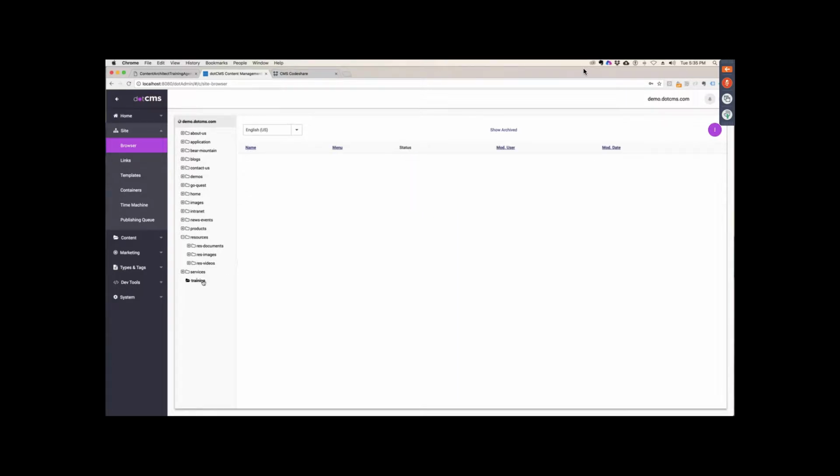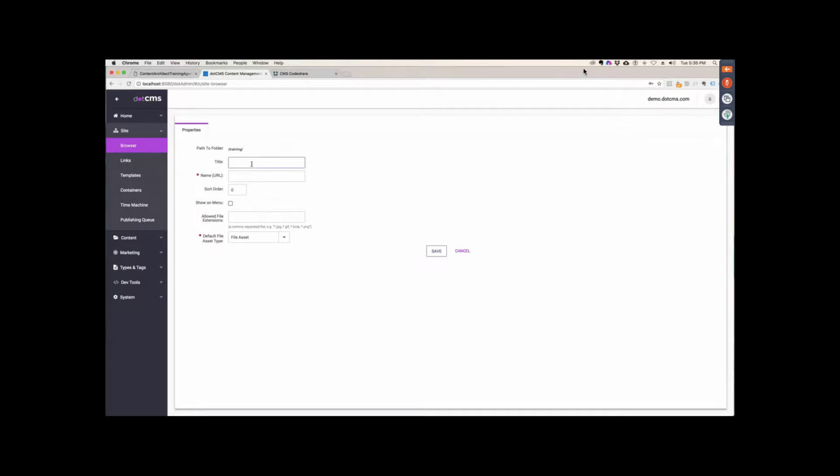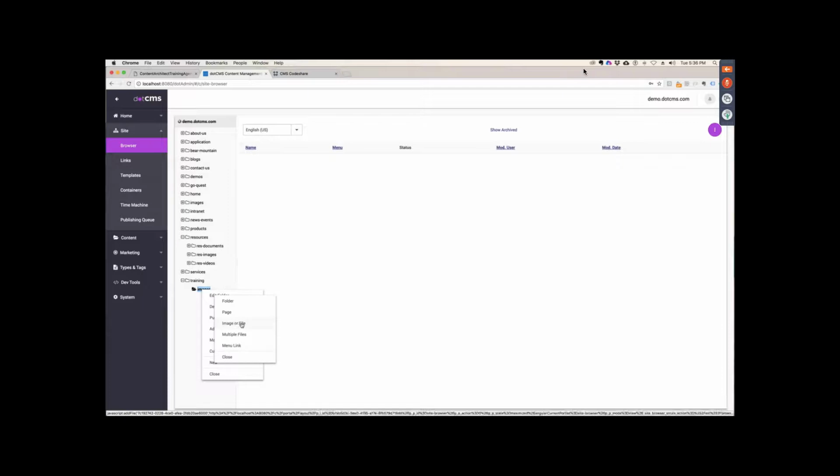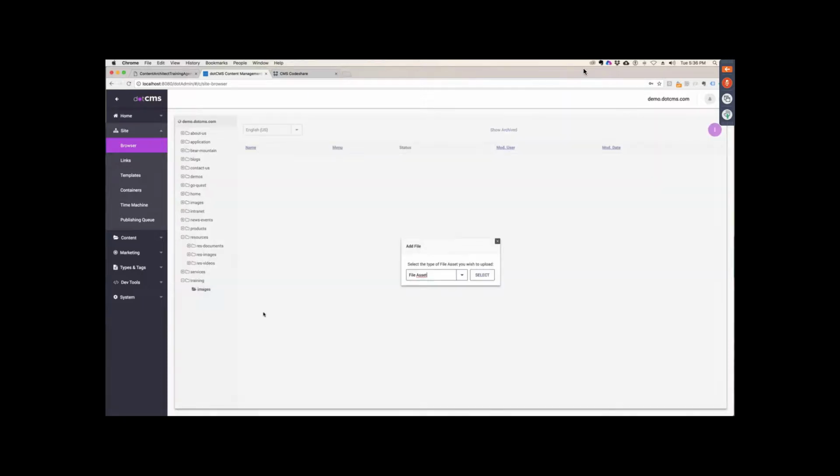So I've just added this directory. Now maybe I'll add another folder called images, and then we'll upload our files there. I probably wouldn't do a show on menu on something like that, since this would just be a little image repo. Now if I wanted to upload a file, there are 3 different ways to upload files: two in the UI here, and one I prefer using all the time, WebDAV, for a simple drag and drop to the server from my local machine. Here I'll click new and add one single image or file so we can examine the metadata on those files.